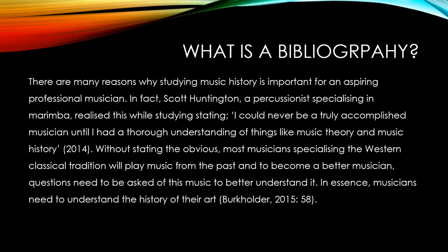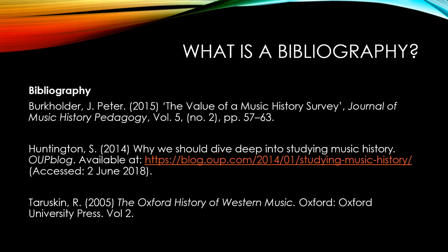Let's return to the paragraph we used in the last video. Remember, we had a direct quote from Scott Huntington, written in 2014, and a paraphrase quote from Peter Burkholder, written in 2015. I explained that including the author's surname, year, and page number were a fragment of a larger citation found in the bibliography. The bibliography comes at the end of an academic essay, and here is how the information will appear. The bibliography in the Harvard referencing system is normally presented in alphabetical order by each author's surname.